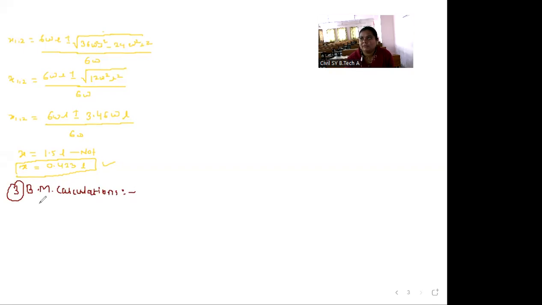So for this, again I will draw the figure here. This is our simply supported beam, and on that beam a uniformly varying load is applied. This is intensity W, this is A point, this is B point. At A point reaction is WL by 3, and at B point reaction is WL by 6. So first we will calculate bending moment at B. Now you tell me, bending moment at B is equal to how much?